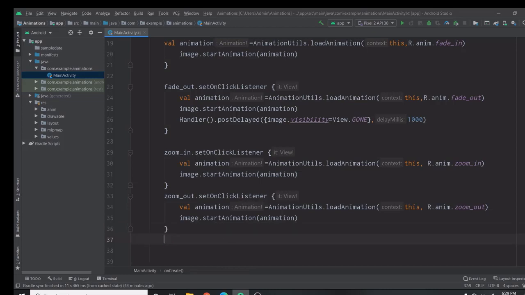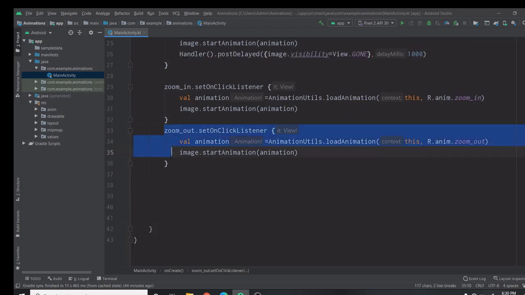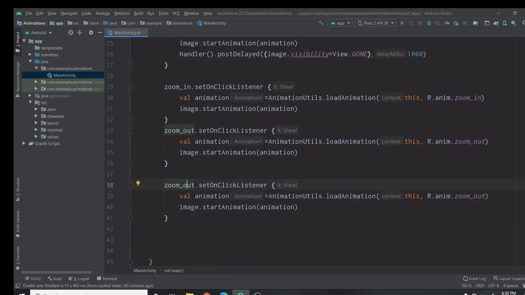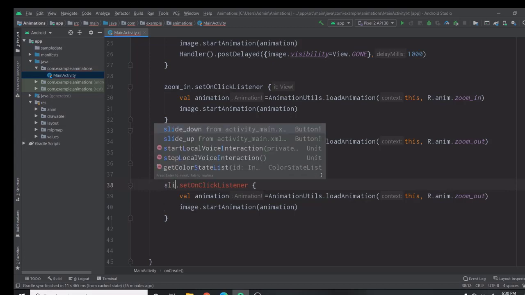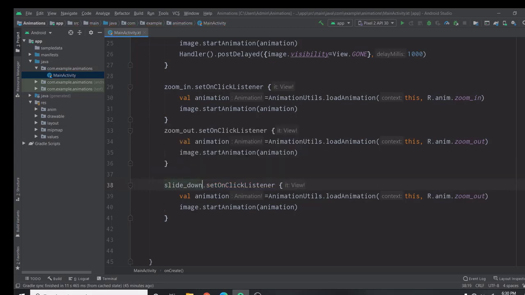After that, I'm just copying and pasting it here. This time I'm going to write for slide down and slide up. I call slide down dot set on click listener, and the XML file name is slide down, and the remaining is the same.